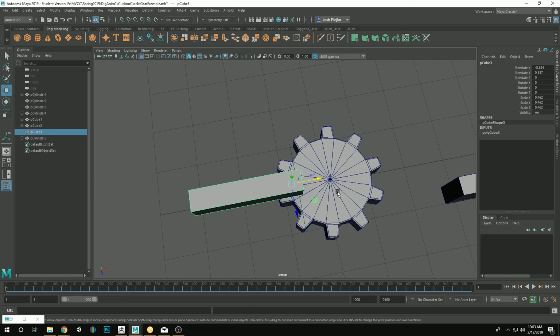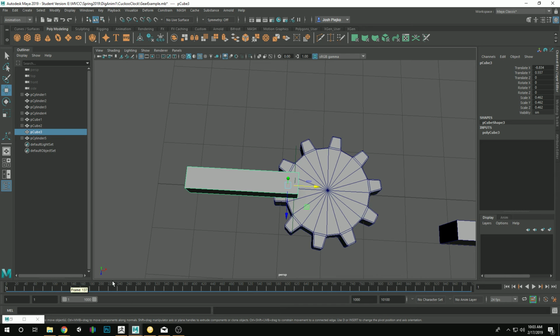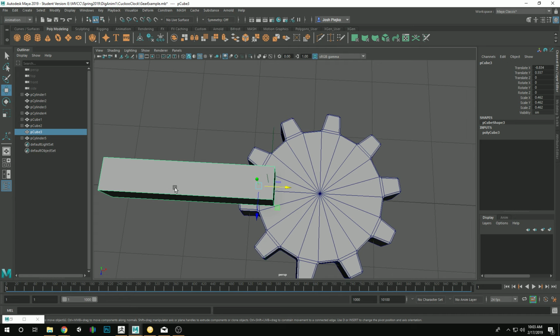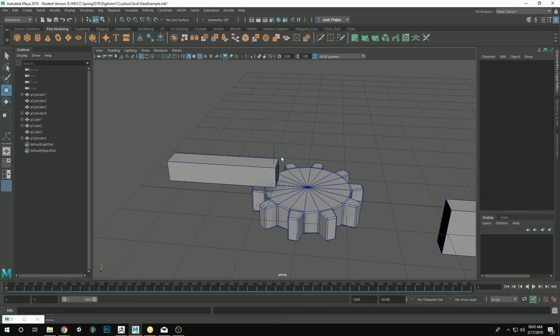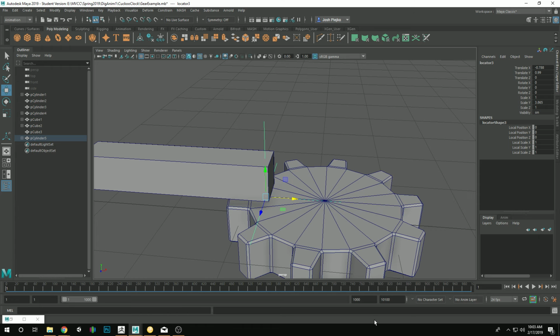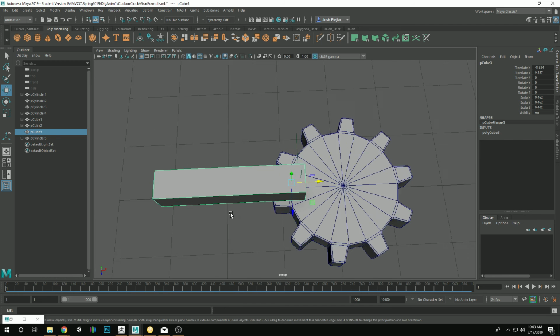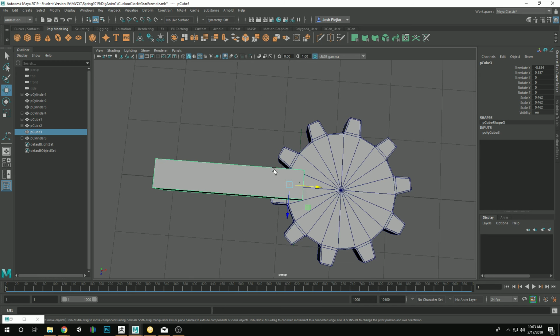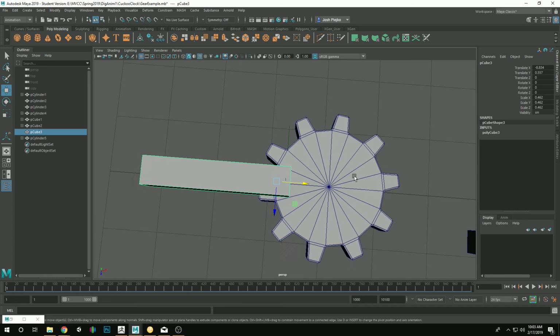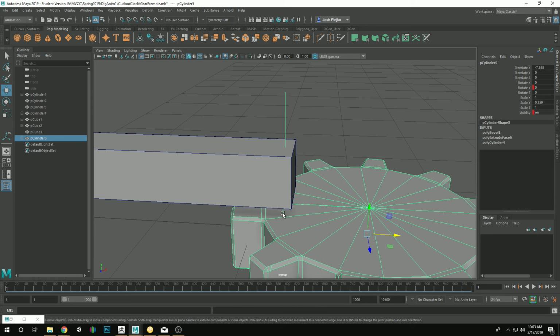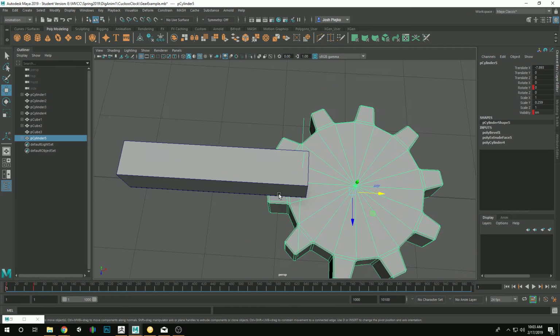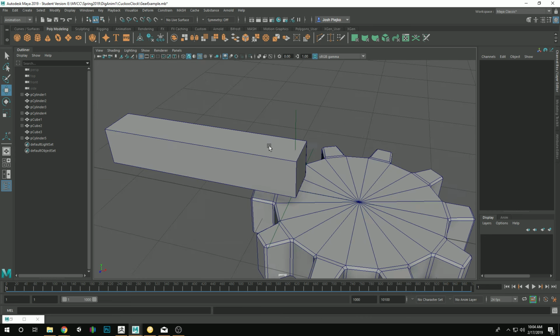So if I use this thing right here and I want that to act like a piston and to rotate around, well, if we just select that and then select this one, hit P, what we're going to have is it just spinning around like that. And that's not what we want. So we have this locator as sort of our in-between that's going to communicate to this to maintain your position in X, Y, and Z, but rotate around the locator, or to follow that locator's position on this. So let's see if we can get that to work.